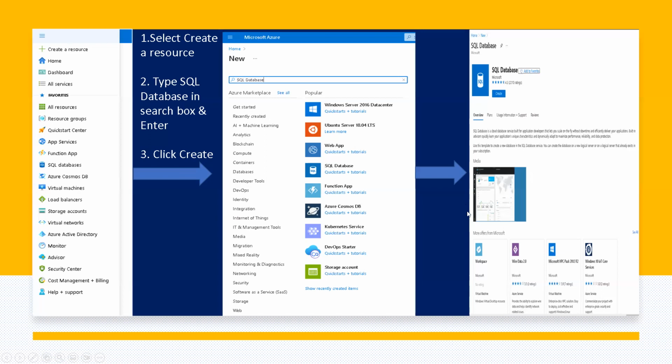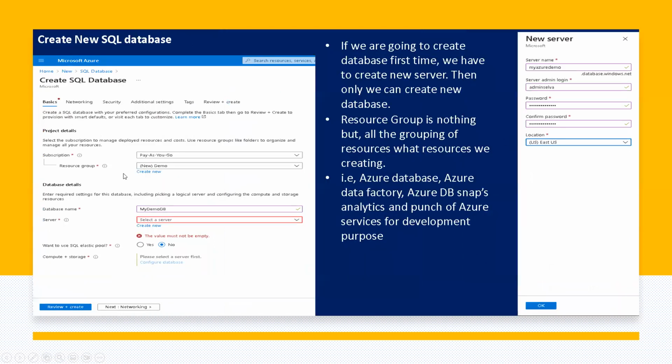If you click create, this window will be opened. In this window, as I told you, you choose the subscription and resource group, then the database name, then the server, and the elastic pool option, then compute and storage. If you click server creation, another window opens, right?